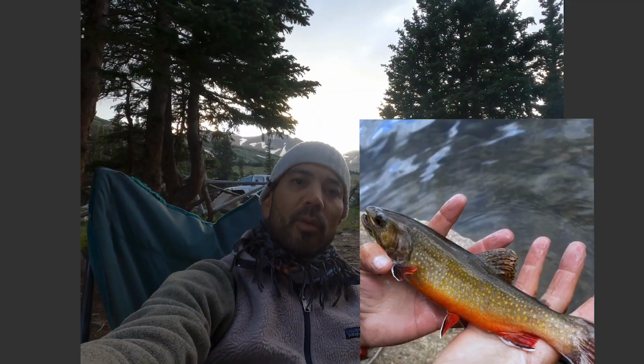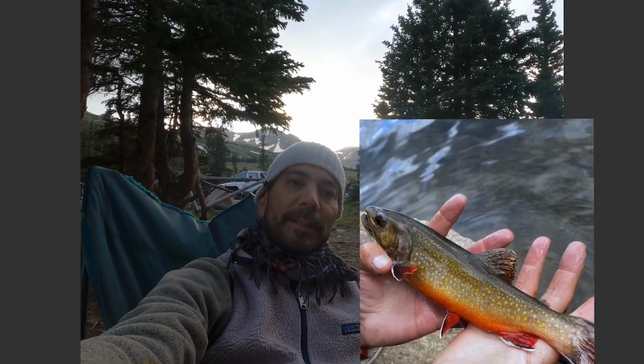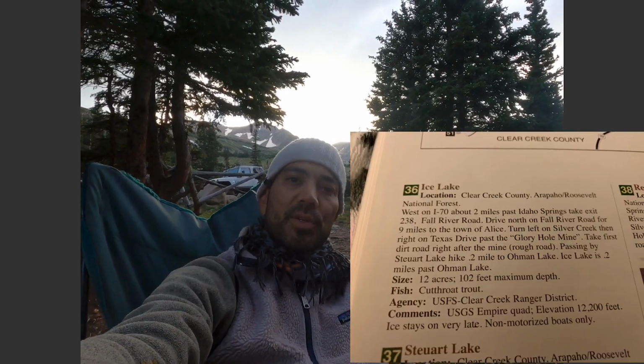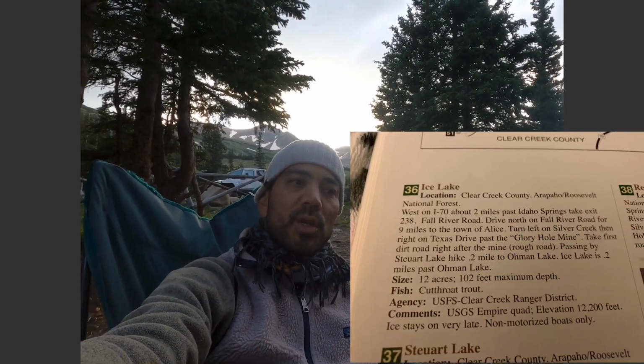We caught a beautiful kype-jawed brook trout. He was probably fairly old, big for this area. He was probably almost 11 inches, which is a big brook trout for this area. So all 3 of these lakes held brook trout. There is one that I've been up, haven't been to it in over 20 years, that holds nice cutthroats. That's a further hike. You'd have to allow pretty much an entire afternoon, or at least 4 or 5 hours for you to be able to hike up there and fish it, I would think.